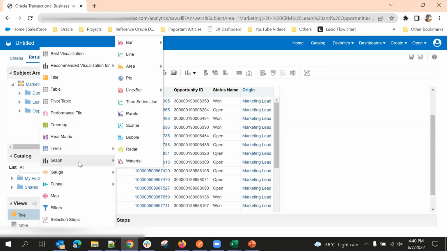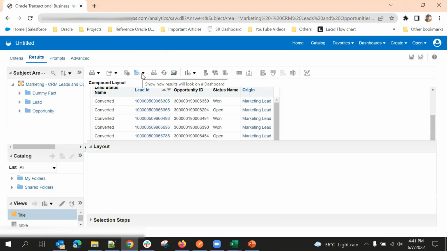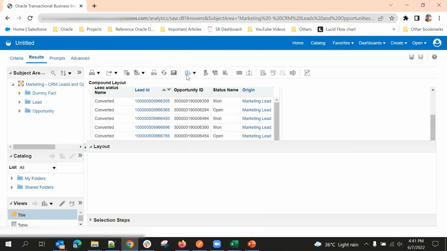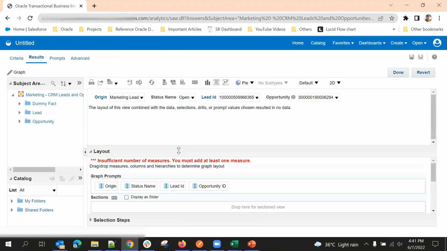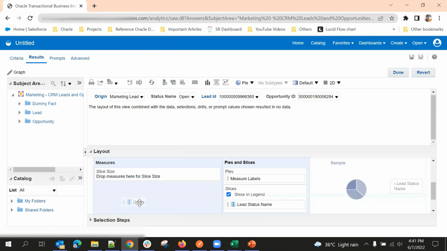Under graph I have pie chart, so I'll select this one. You can also create the same from here, if you just click on this new view. From here also you can create a report. By default it selected all the values, so I'll just exclude here.